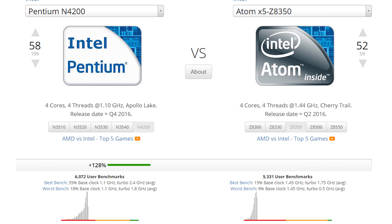The N4200 is a massive upgrade over the 8350 CPU — it's almost a 100% increase in speed, just from benchmarks I read online. How it's going to affect battery life or how bad it's going to be on heat, I don't know yet, but I'm interested to see that on this type of setup because it's a newer and much better CPU.